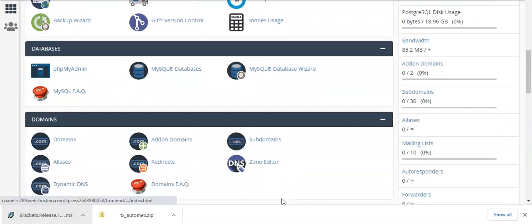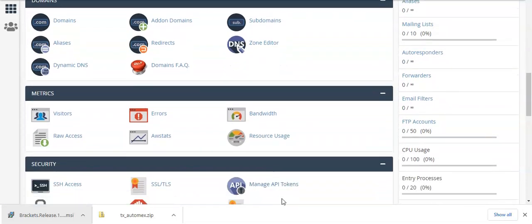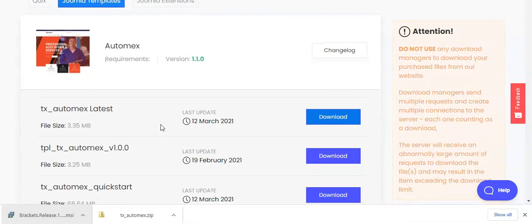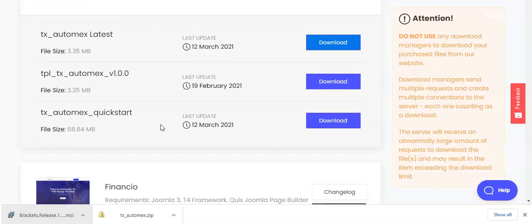So without further ado, let's go ahead with downloading this particular template we have on the screen here, the Automex template and the modules attached to it. To do this, let's quickly go to our Theme Expert backend, which is this one you're seeing here. If you have an account with them, log into your account, go to the dashboard, and let's quickly go through the available templates in the dashboard menu.